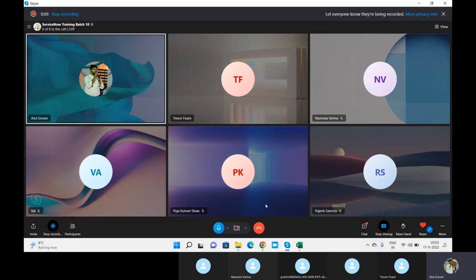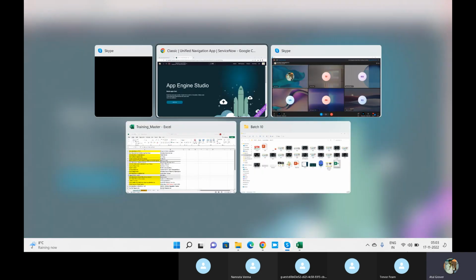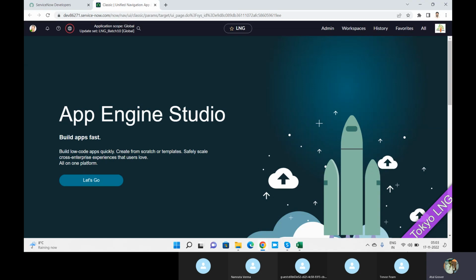So today, before we go to request management, we need to discuss more about the tables here. Okay, so now if I go here, has anybody got an answer for why this is coming like this? Rajesh, Pooja, Trevor, Will, anybody try that, why is this coming this way, not this way?